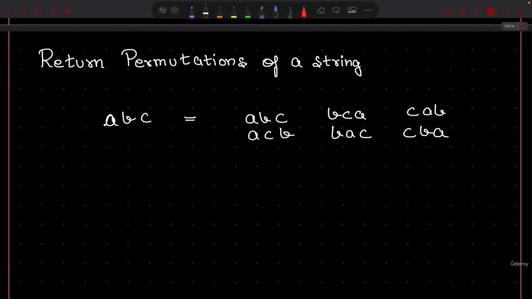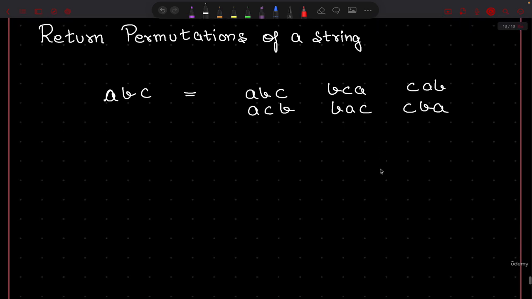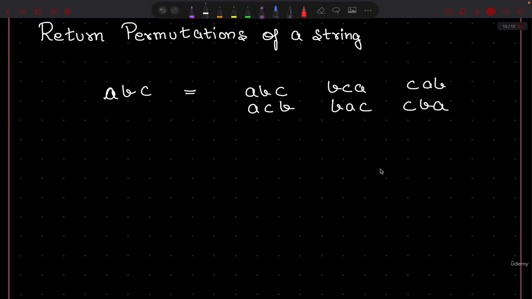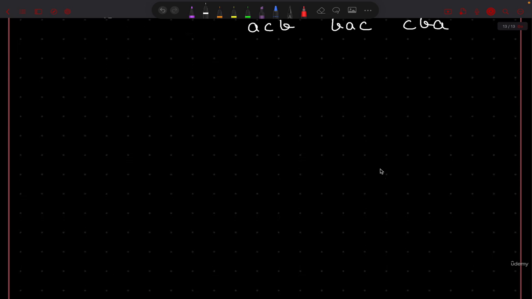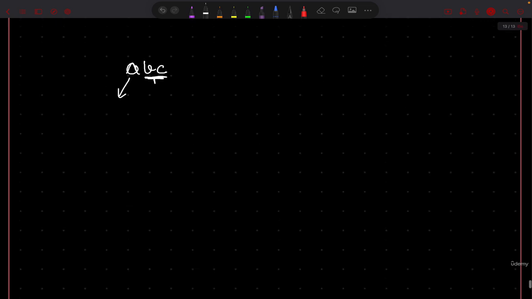While we are printing, of course, we have to maintain an answer, maintain things which we have taken, and send that across recursion. But when we have to return them as a list, of course, the approach is going to be different. So let's go back to our basics and understand how we used to solve the problem. So see everyone, if we have ABC, I'm going to take A and ask my recursion to work for BC. Okay, so let us write according to the framework. The very first step used to be the base case.